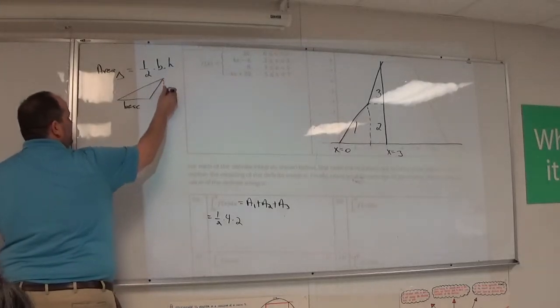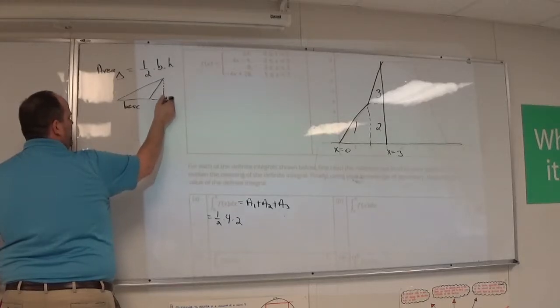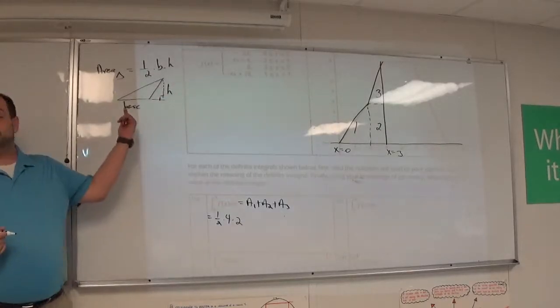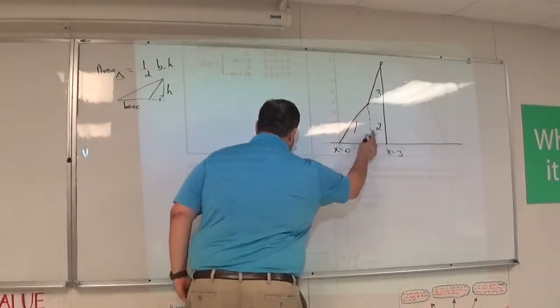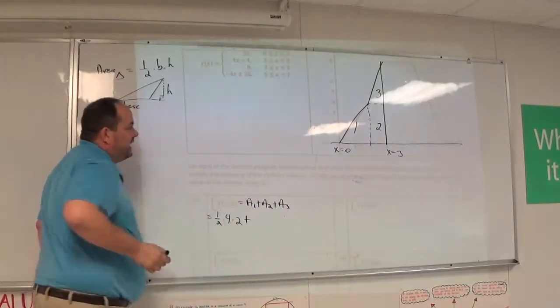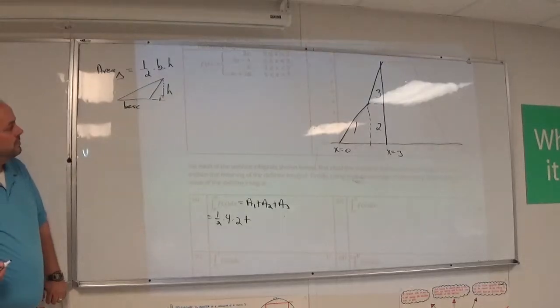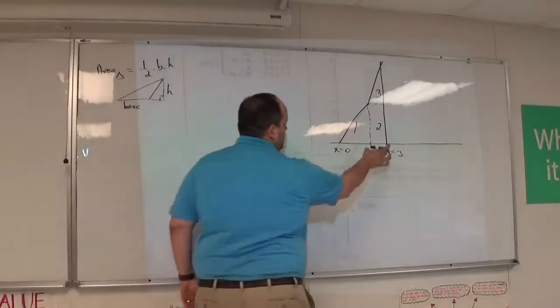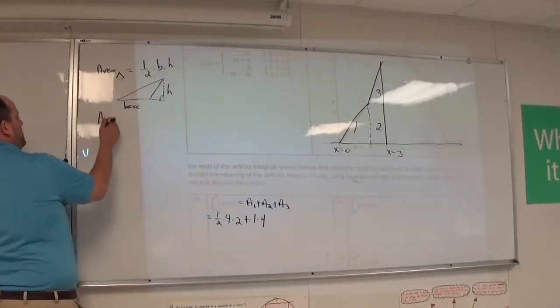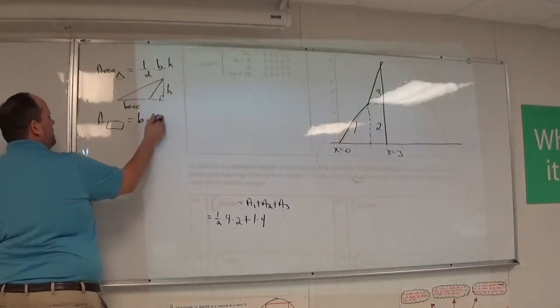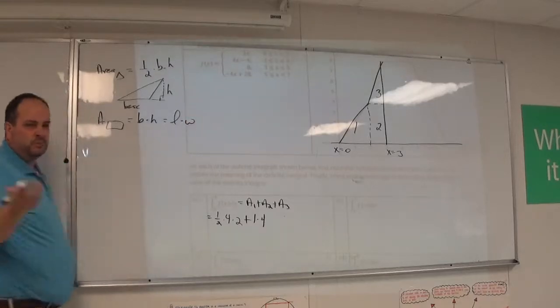So even if you have to go outside of the triangle, that guy over there is the height because the base and the height are perpendicular to each other. Okay? Then we've got a rectangle. Area of a rectangle, we're going to do 1 times 4, because we know that the area for a rectangle, call it base times height or call it length times width, easy enough.